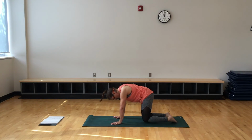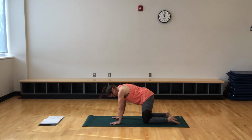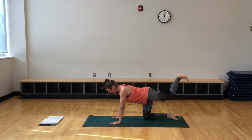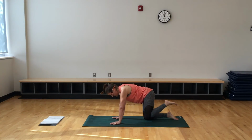Walking the knees back under the hips if you went into extended child's pose, making sure that the wrists are underneath the shoulders, knees are directly underneath the hips. Then we're going to send the sole of the left foot up towards the heavens. Left knee is at a 90-degree angle.